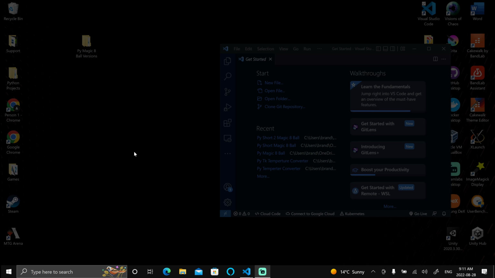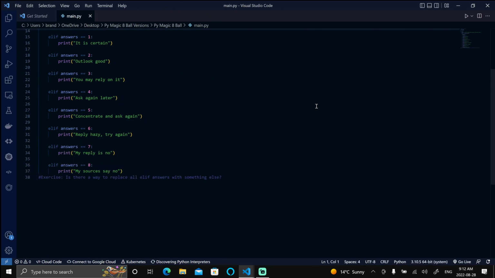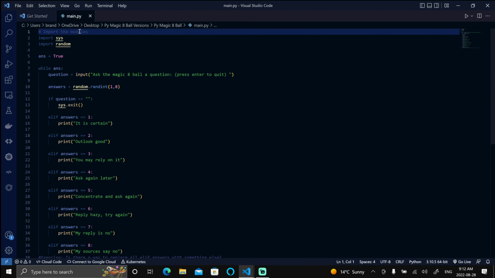So let's do it. What we're gonna do is take a look at a Python Magic 8 Ball. I've got two different versions. The first one's gonna be the simple, lengthed out, explained version of it. And then we're going to switch that over. I'm going to get you to pause the video, and I'm going to give you guys a challenge of trying to create that into a smaller version, and then we'll do that together. So we'll take a look at what we're looking at here. The first one we're going to be looking at is this one here. Not much to it, so it should be a fairly easy one to go through.